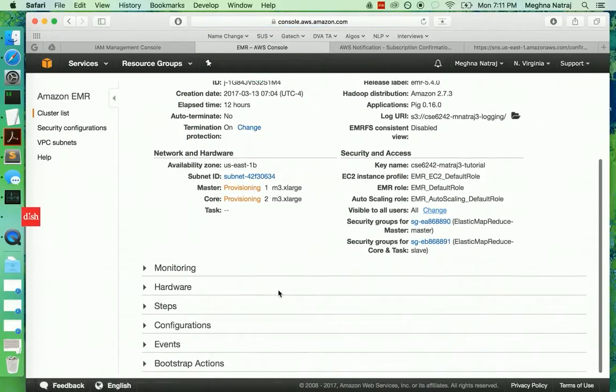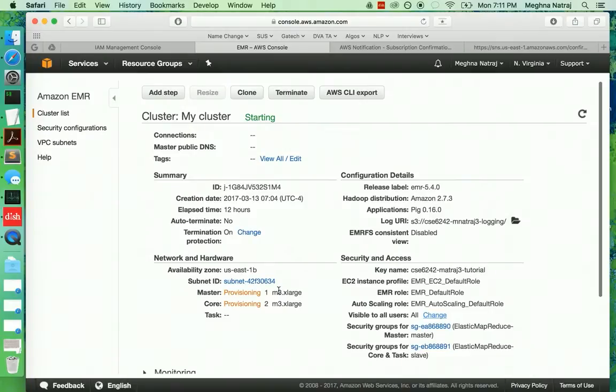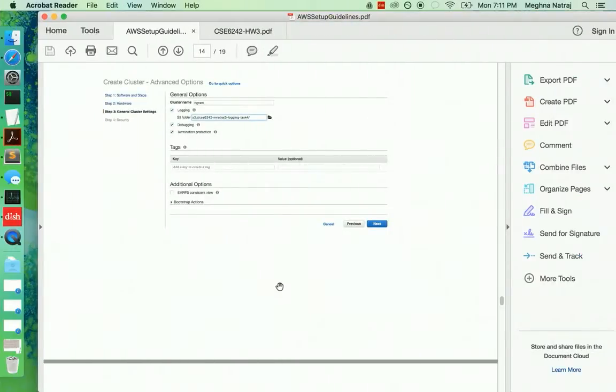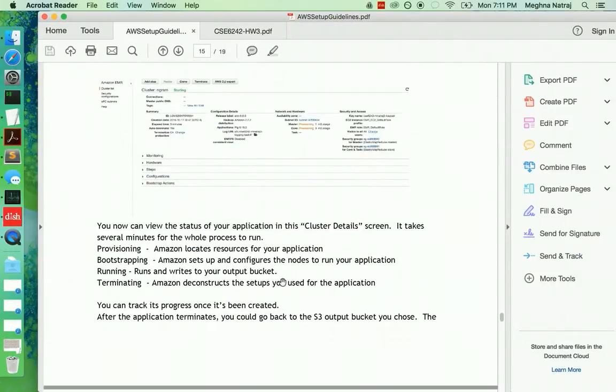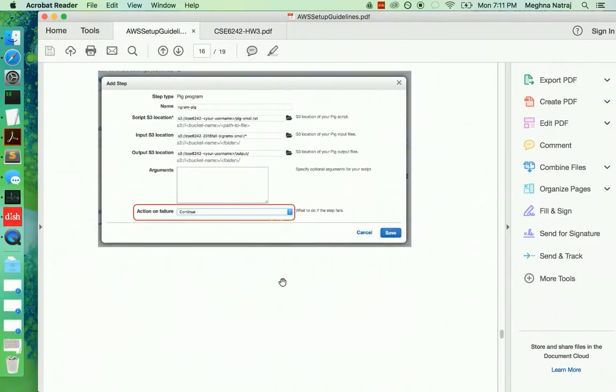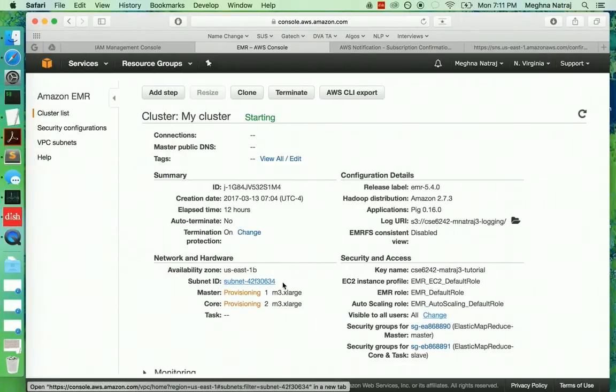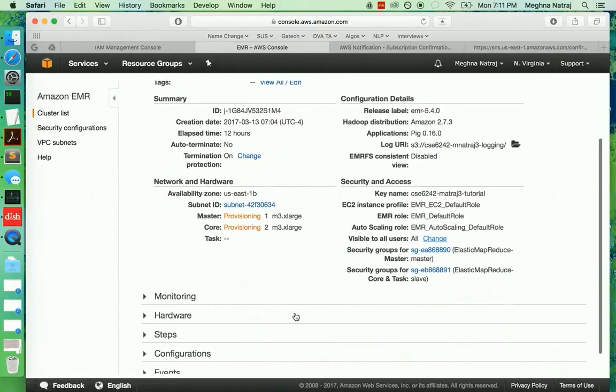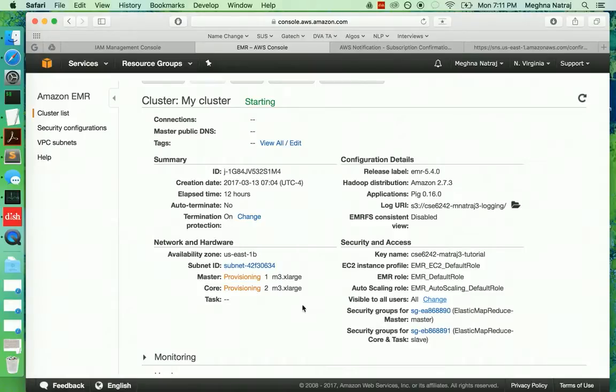Okay, it could take a while. Until then, I can go over the debugging steps, so that we can get started right away.